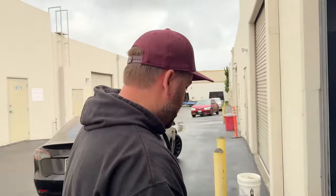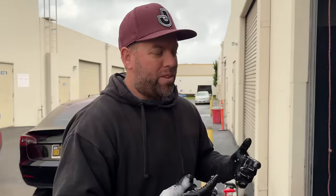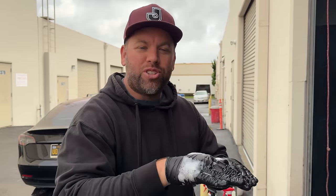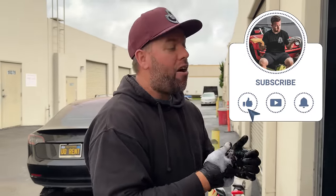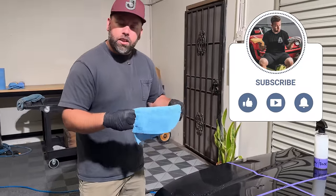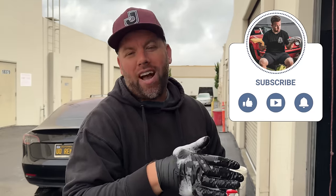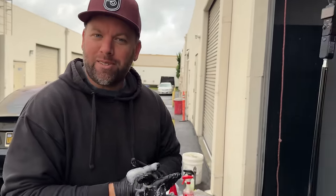That is a reset panel. Not a terrible product, probably not the best paint protectant you could put on your car, but not the absolute worst — it's just so-so. Don't forget to check out my latest video on all different types of paint protection, everything from a wipe-on coating to a spray-and-rinse product. I give this product like a four or five out of 10. Hope you guys enjoyed that video, catch you on the next one.